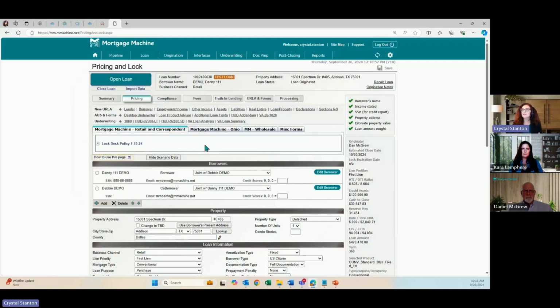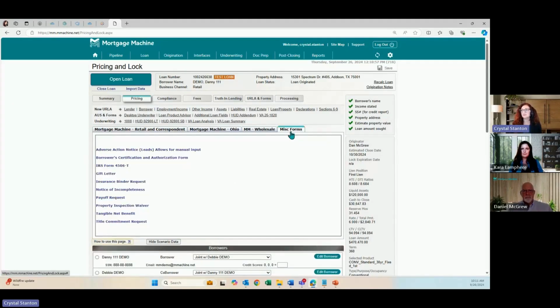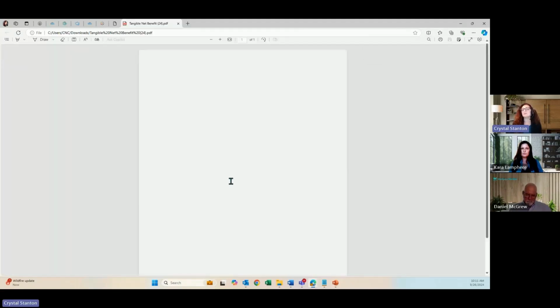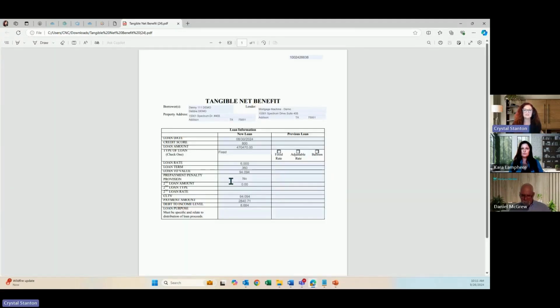And then here is another example of those custom banners. Now I want to note that these can be added throughout the system on almost any screen, wherever you find a use case. One use case I appreciate is that we've added in these hot links for the most frequently used forms in this section. Now you do have the ability to create custom forms within Mortgage Machine, but using this use case, there's no need for me to go to the forms section. I could simply click on the document I need. The system's going to automatically pull over any information from my file into the applicable fields on my form to alleviate the need of any double typing for information that's already been provided.